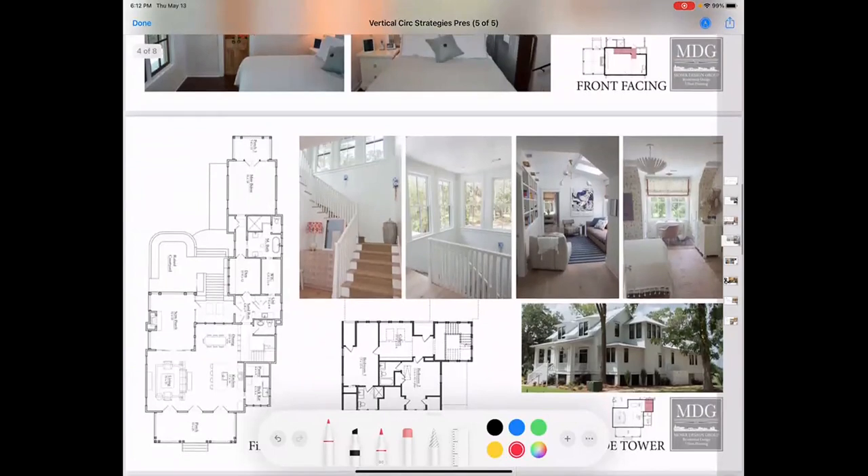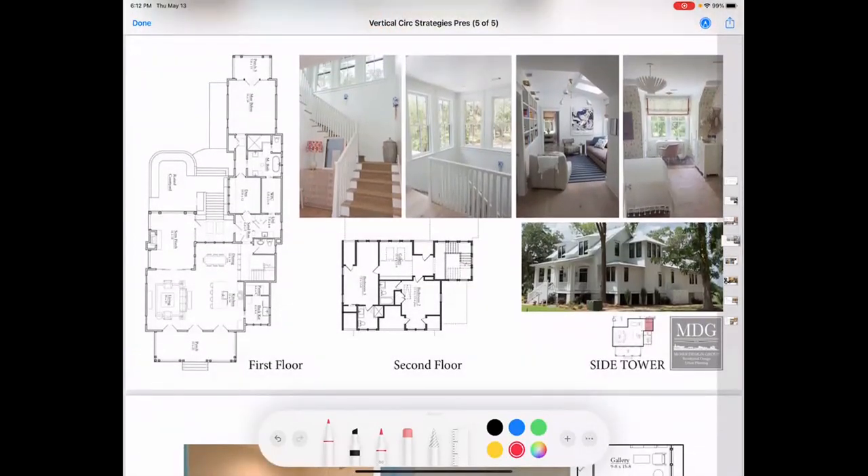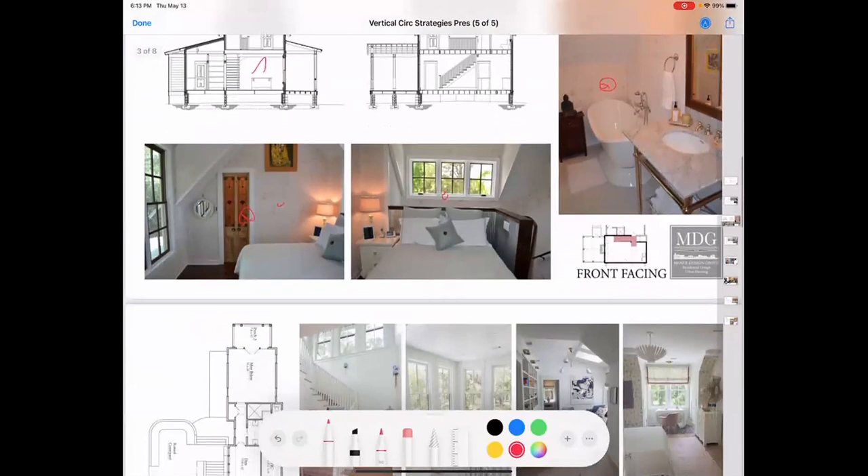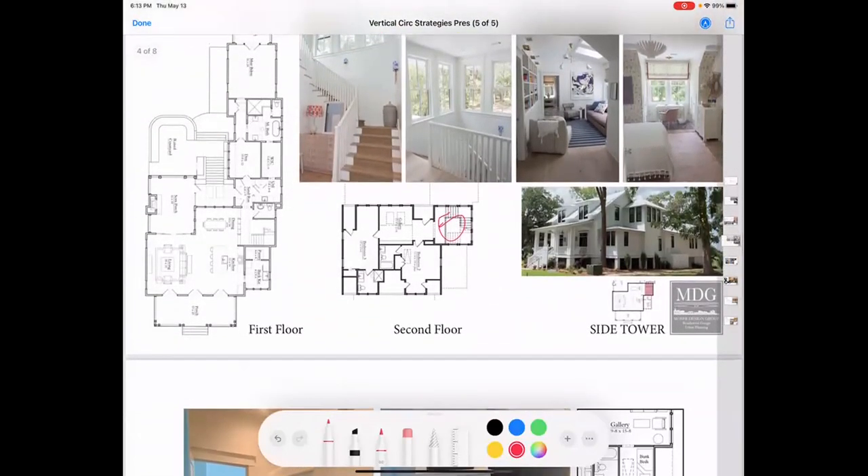The next example is the kind of set-aside stair. This doesn't really qualify as a stair tower necessarily, but it's a stair hall — an independent roof that allows you to get up and move through the second floor and the roof line. One of the interesting things about the eave-front or central stair I showed earlier is that it generally comes up in the center of the building, meaning you can go left and right. Whereas when you come up at the end, you have to figure your way across the building to get to the other usable area.